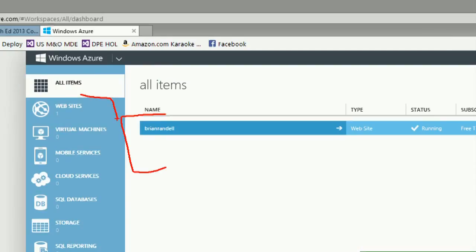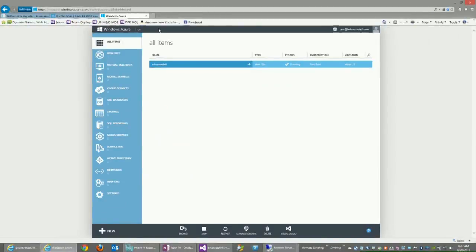Okay? By the way, the cool thing about Azure websites, I'm going to show you another one later where I'm going to deploy from TFS locally to the cloud. You can use Azure websites for free if you don't want to use a customized domain. So if you're just happy with a test site, or just for fun, you can even do it for free. Because I have brianrandall.com, though, I have my custom DNS. I'm actually at the lowest paid level. Okay? That's about $9 a month, so it's pretty cheap. So you can run your blog and your personal site, no problem. And you can have databases and all that great stuff.